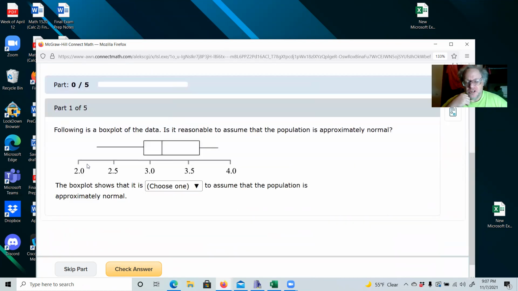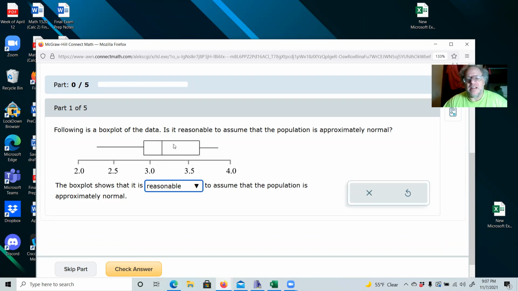One of the things you have to do is decide whether or not the data is relatively normal. There are tools to do this. They do not provide you any of those tools for you to say so. So all you can do is look at it and say, I guess so. I will not ask you a question where you have to verify this. Okay, so we're going to say, sure, it's relatively normal.